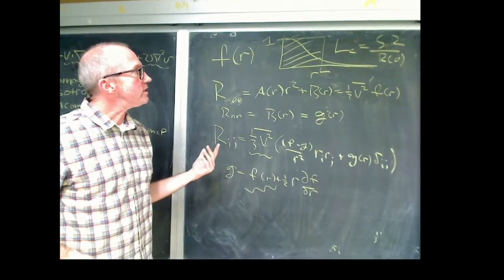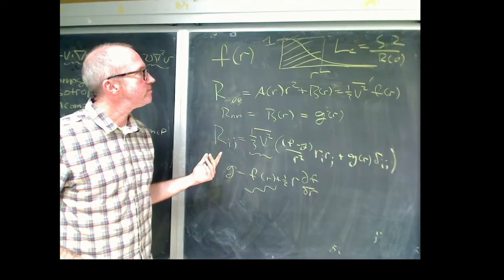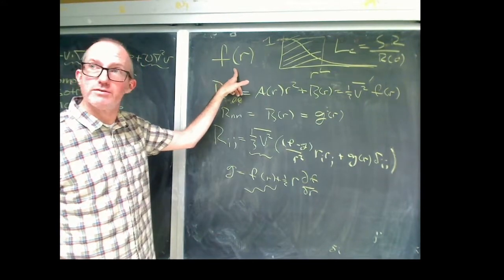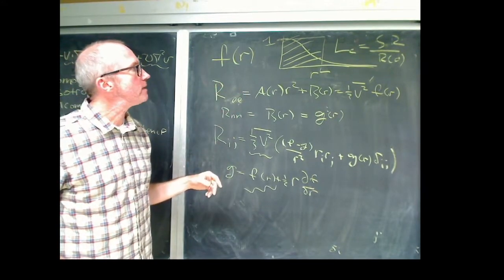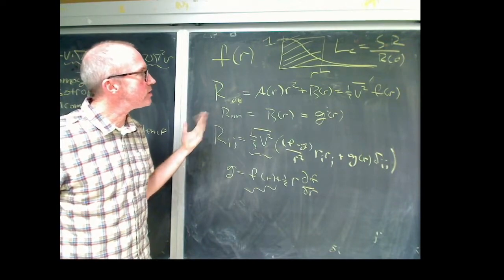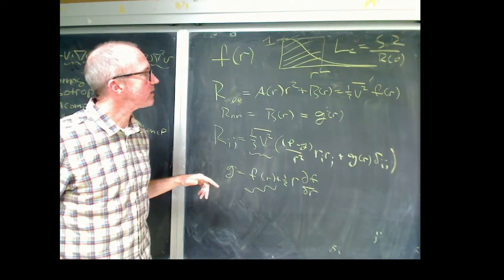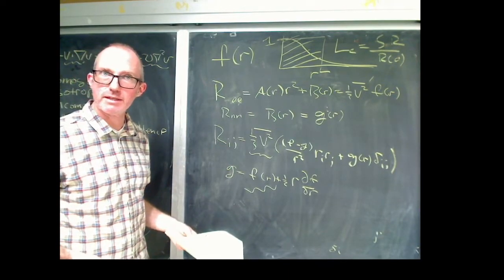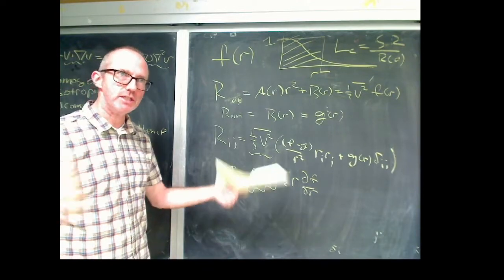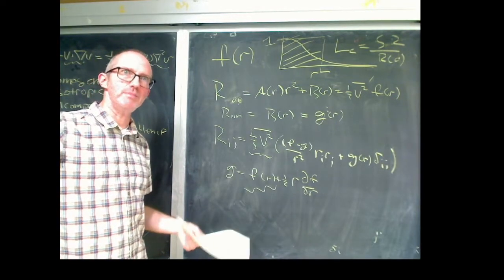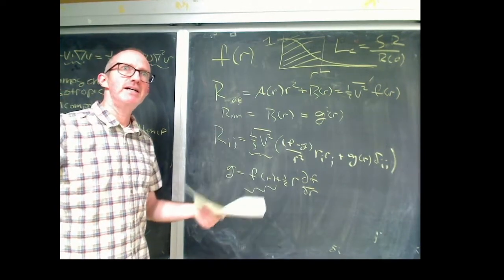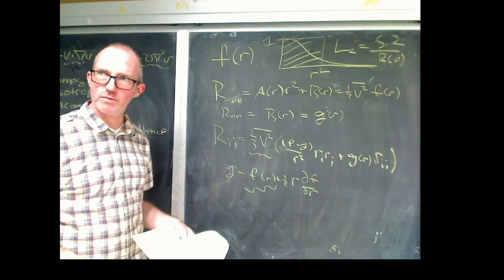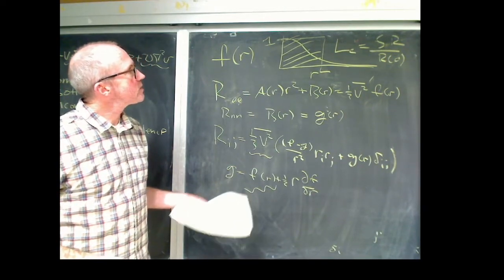So what sets the correlation length? We don't know. We don't have a good functional form for this. But it is set by the size of the turbulence. So turbulence that's more correlated will give you a longer correlation length. So what does this mean? This means that if you're in the ocean and you're bobbing up and down and your buddy's over there bobbing up and down, are you going to be bobbing up and down together? How far away does he have to be before you're bobbing completely out of phase and they're not related to each other? So the correlation length matters.